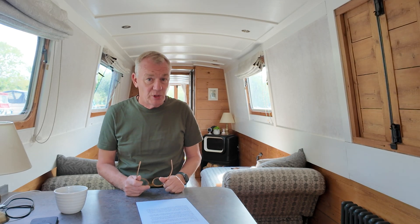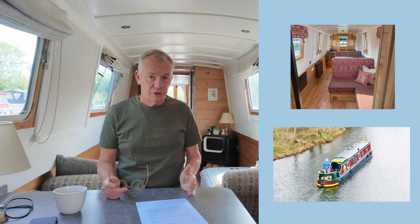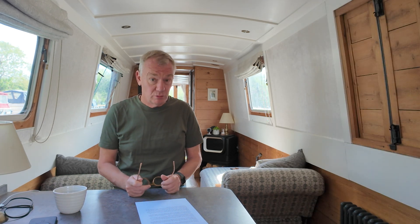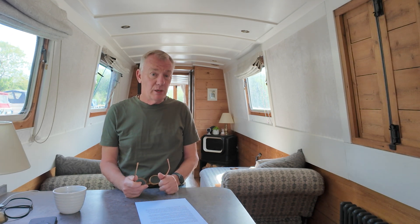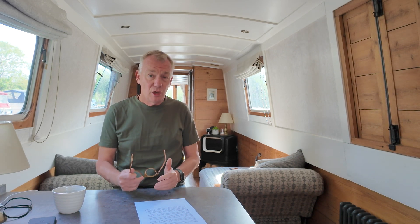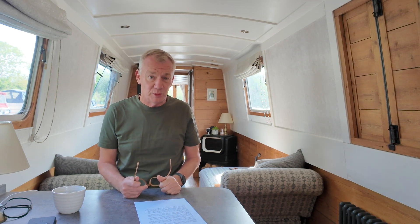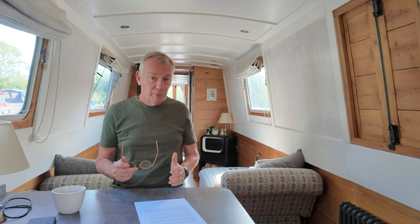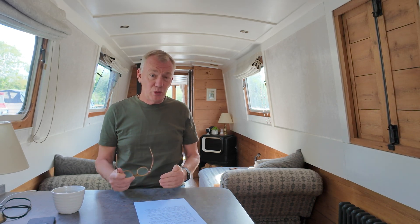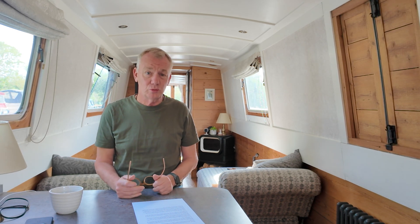Mothership Marine — yours truly. We have a boat called Sunbeam at the show. Everybody at the show builds a quality boat — that goes without saying. I've seen most of those boats and they're great. Now, what I would like to say about Mothership Marine is that we build boats that feel like a country cottage inside with a modern takeover. But if I did that, I wouldn't get a good search ranking in Google. Boats are like works of art and boat builders are like artists — you have to find one you like. So come down and see which boat talks to you.